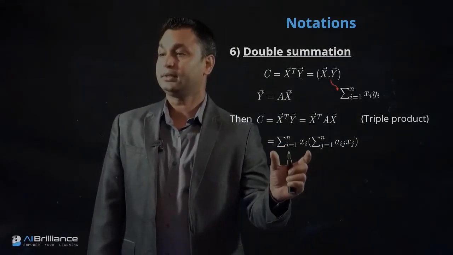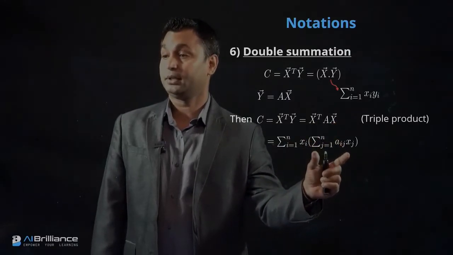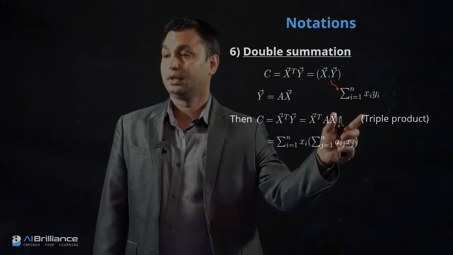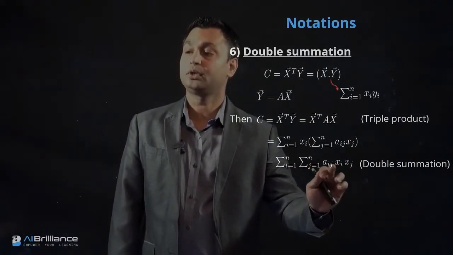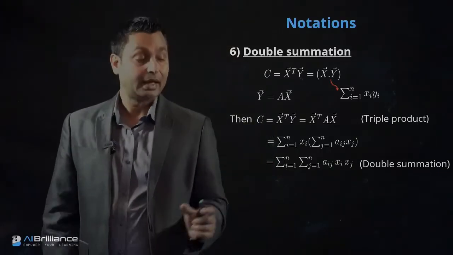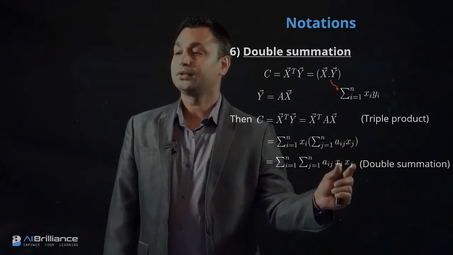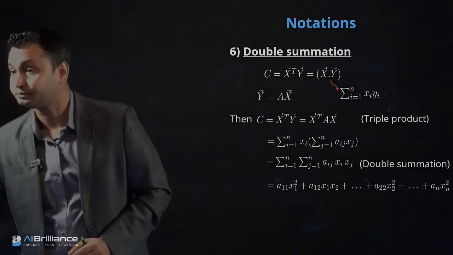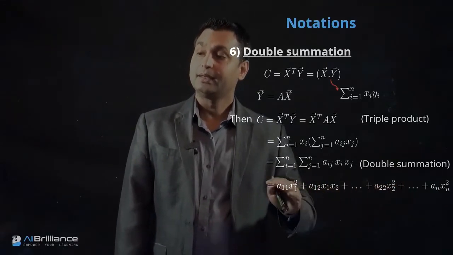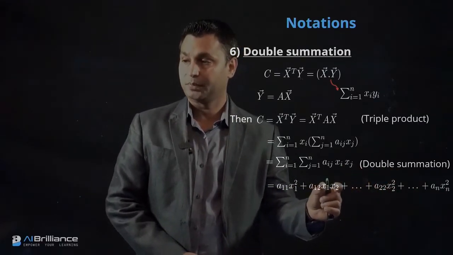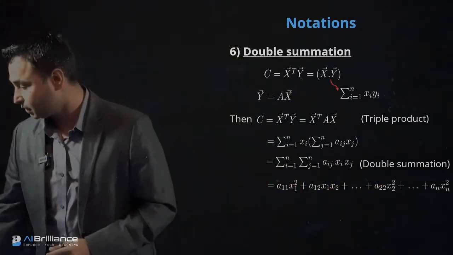We can take x_i and multiply it by Ax, which is the summation from j equals 1 to n of a_ij x_j, and bring that here, and that gives me this final equation. As you can see, there are two terms of x multiplied together and you have two summations. That is known as the double summation equation or the triple product equation. If you expand this, you will have terms like a11 x1 squared, a12 x1 x2, and so on. The degree of this equation is 2, and essentially it results in the quadratic equations that you're interested in.